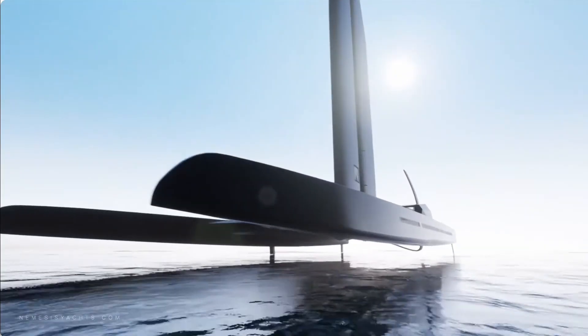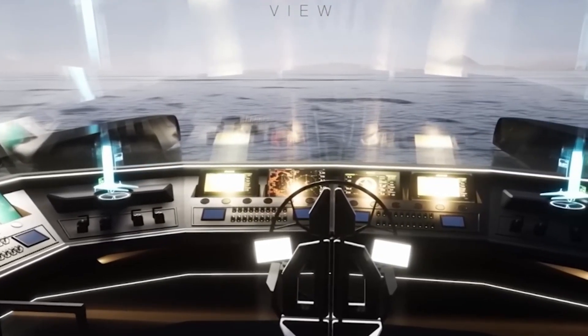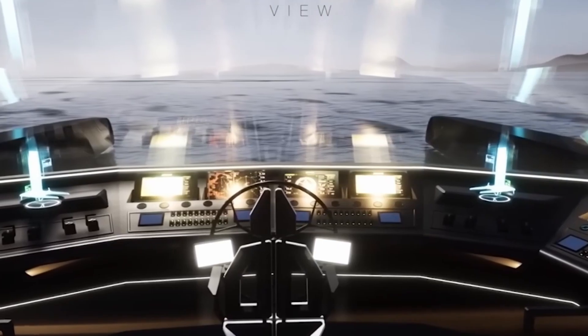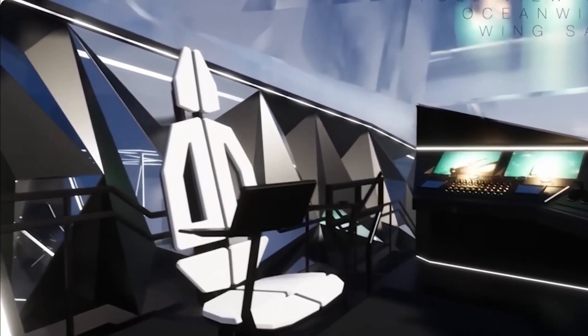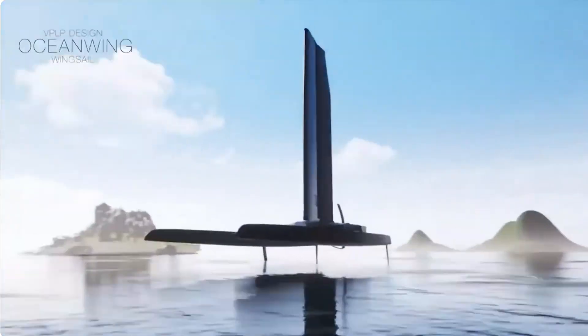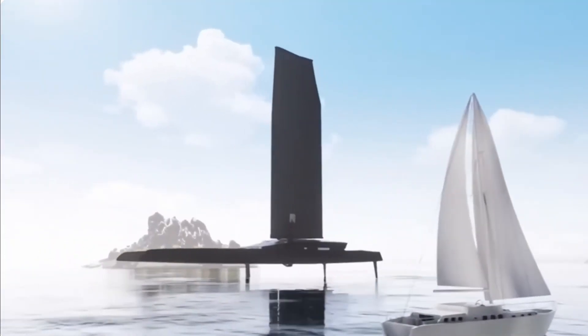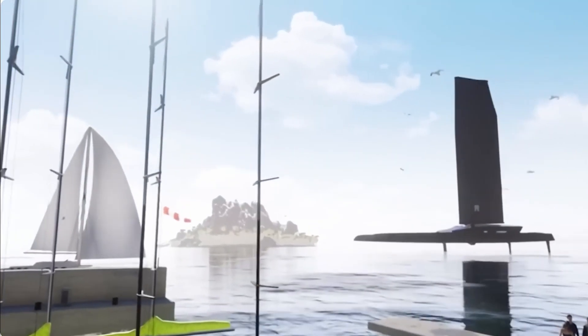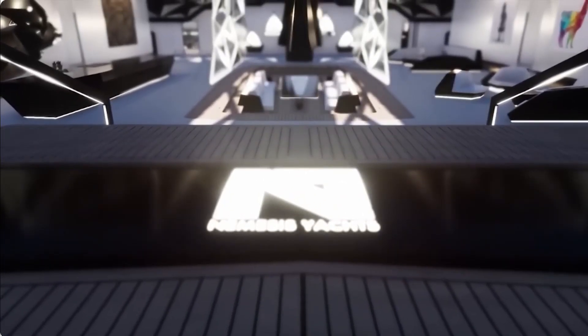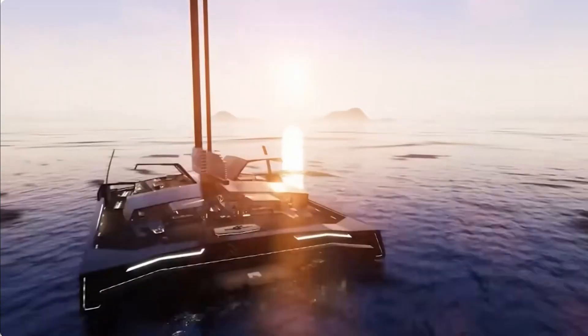On top of her incredible speed, she's equipped with state-of-the-art smart laser radar sensors, enabling Nemesis to map the safest route. She's been designed for easy, convenient operation with strategic push-button controls all over her to keep things simple for the crew. Nemesis 1 is also outfitted with an ocean wingsail that automatically adjusts the angle for maximum efficiency. The interior layout of the yacht is nearly fully customizable, allowing for the yacht to be perfectly designed to her owner's specifications.